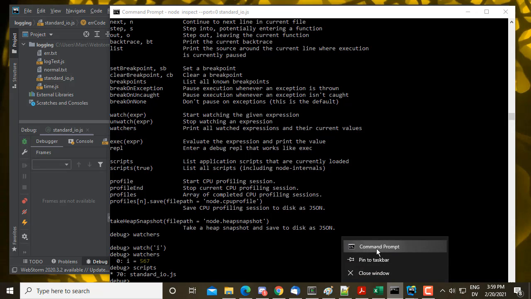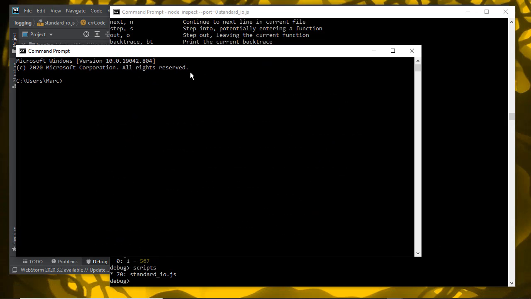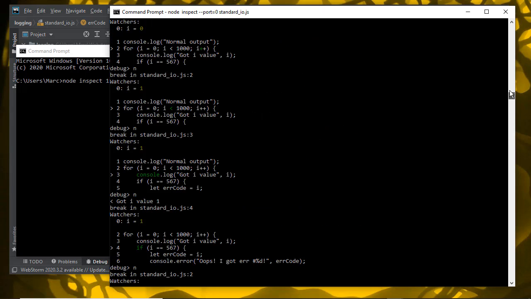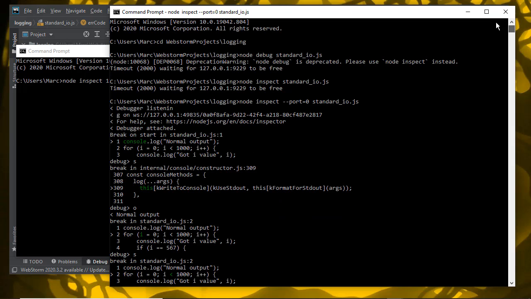So if I make a new terminal, and this could be on a different machine on the internet, I can say node inspect, and then I give it an IP address, which in this case is just 127.0.0.1 for localhost, and then the port number, which is all the way up here. So 49835.